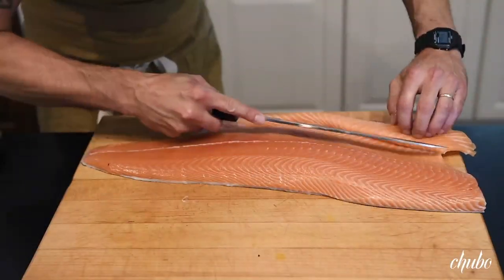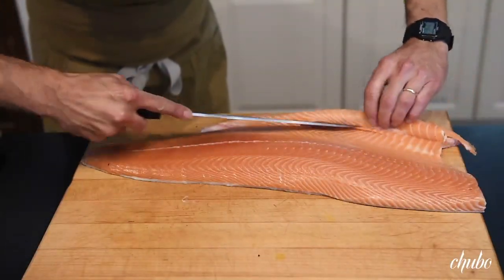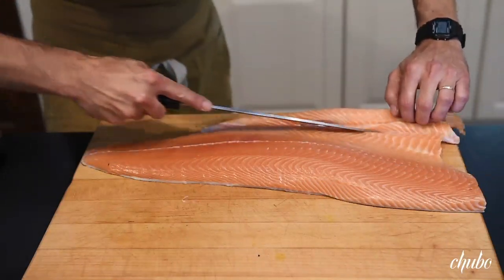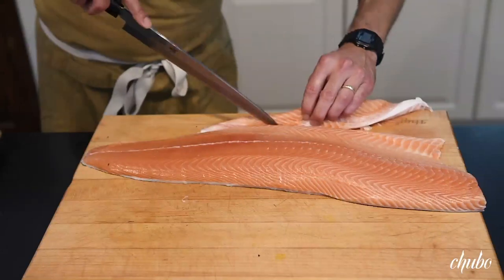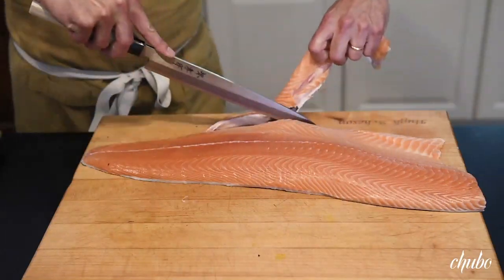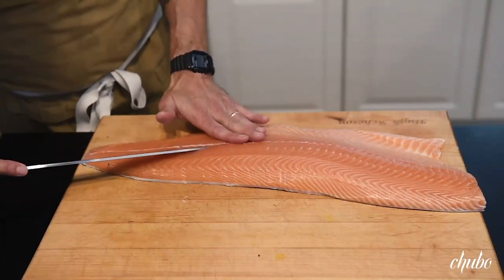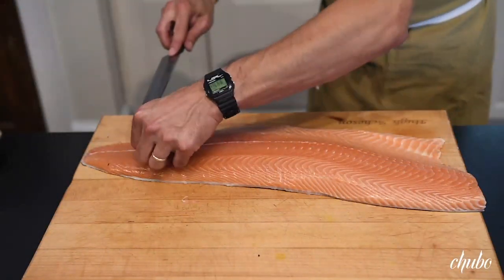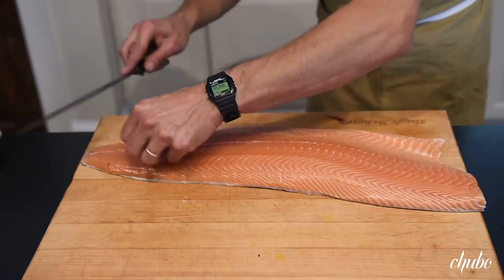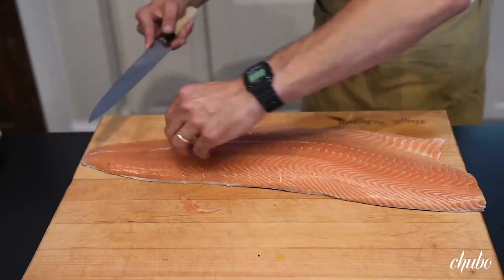The key is to try and retain a lot of that belly and just cut around. This is just one thin piece that emanates from the bottom. The knife is going to do a lot of the work for you. I'm just going to very gently cut down this center bone structure cartilage that was left, and I just trim it once there and then pull it like a piece of string.